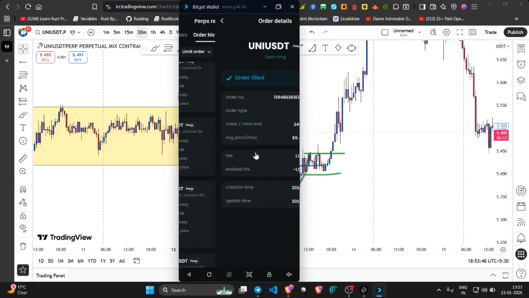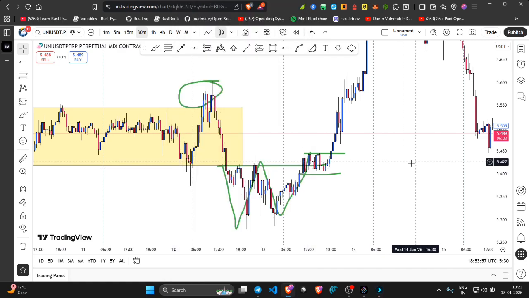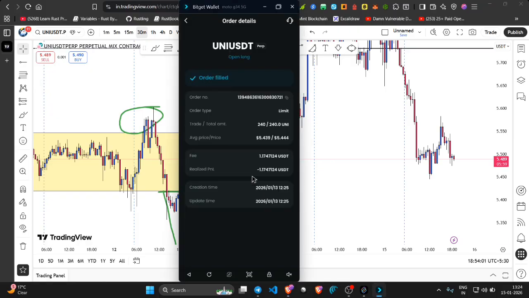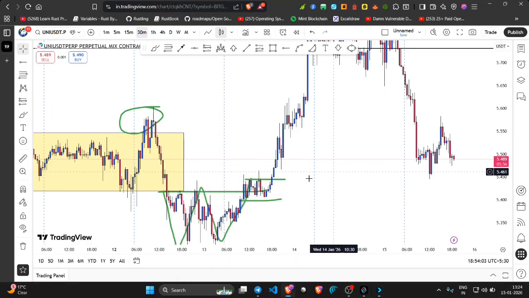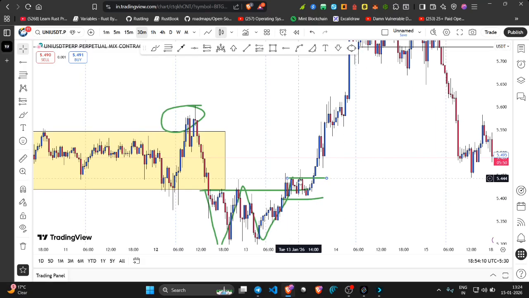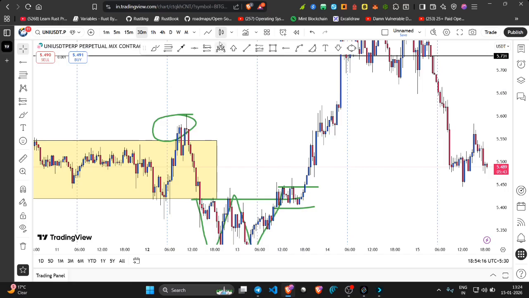Okay. And you can see the date also, right? There is a date, 13/1/2026, around 12:25 p.m. So you can see the exact level. Just let me check once the exact level. 5.439. Yeah, around this level only. I took the trade. At first it gave a good time pass. After this, it gave a sexy up move, and it was around a 1:8 trade.